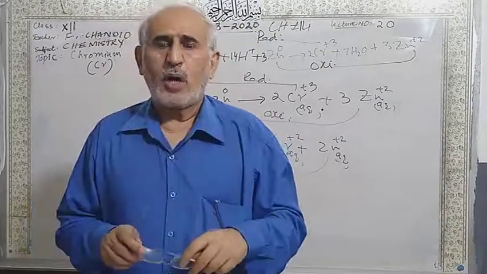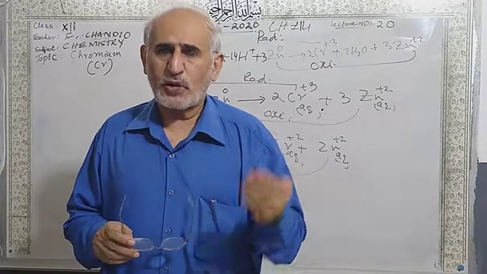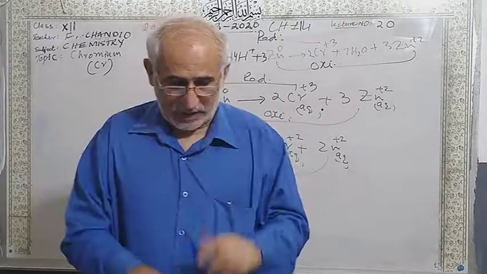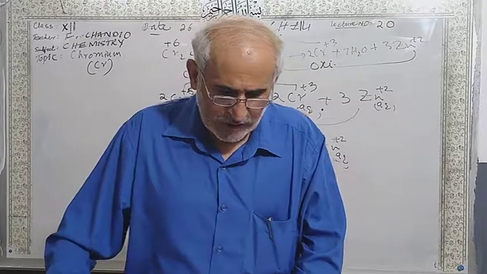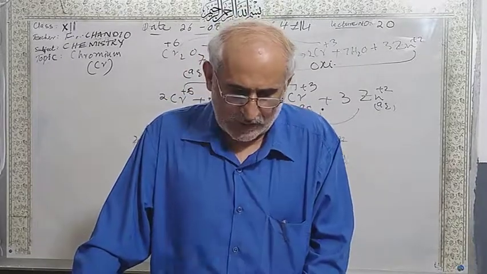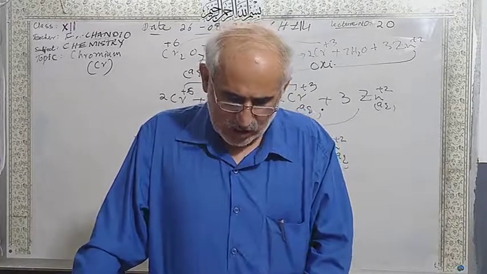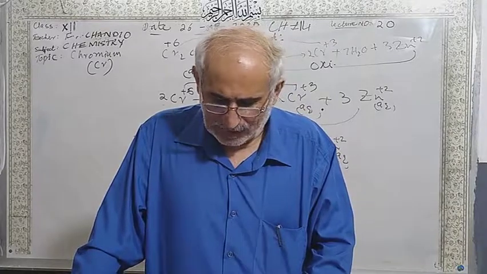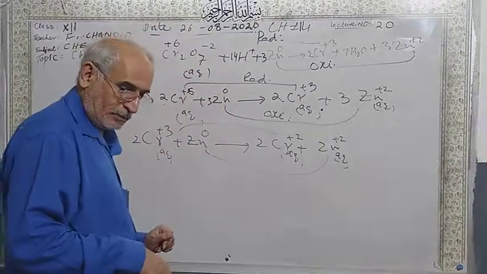This is also used in organic chemistry. We will also discuss how potassium dichromate acts as an oxidizing agent in organic chemistry. So you will see that it oxidizes secondary alcohols to ketones, it oxidizes primary alcohols to aldehydes, it oxidizes primary alcohol to carboxylic acid. So one chemical reaction I am going to write here.